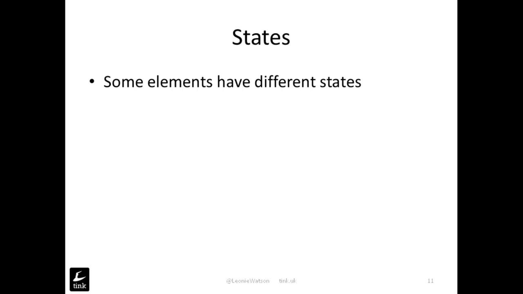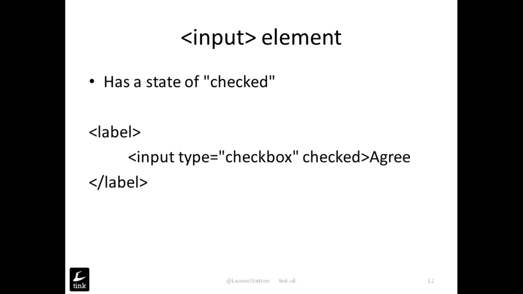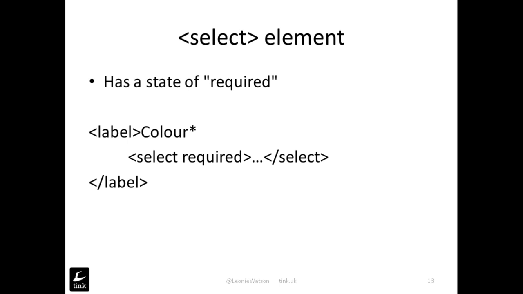You also get information about state. A couple of easy examples. These are mostly in native HTML related to form fields. We've got an input here that's just got the checked attribute on. Visually, of course, that puts a little marker in the checkbox, but the browser also exposes information to assistive technologies to say that this particular checkbox is in a checked state. And obviously, that can be toggled on or off in a pretty standard way. You can also have a required attribute. Again, there's a visual manifestation of that. And again, the information's also made available to assistive technologies. So knowing what state something is in is a really important piece of the puzzle when you're starting to interact with something in terms of web content.